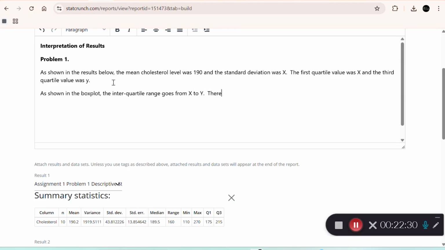There was a single outlier, value of whatever it is, etc. Okay, so you want to use the interpretation of results section to simply answer the question specifically using both numeric answers and making sure that you're discussing the specific question.